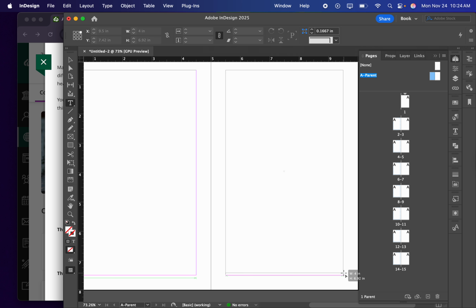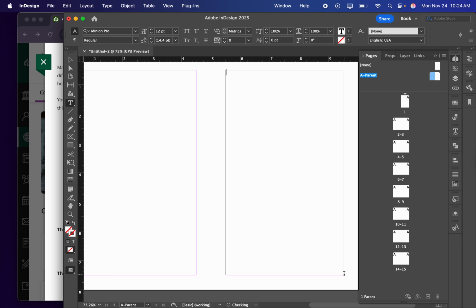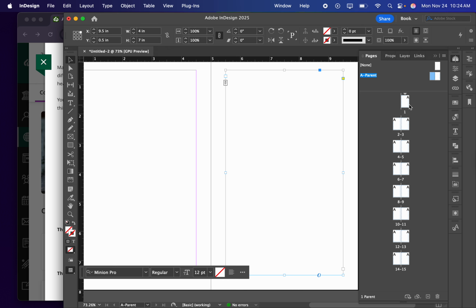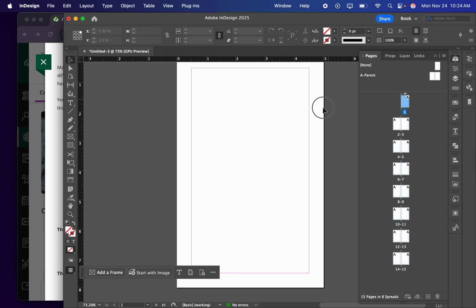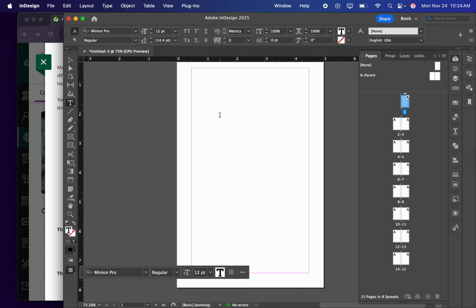Because these are on the parent page, you will not be able to access them technically on the regular pages. As you can see now, you have this little dotted line on the pages. I'm going to double click on the first page, and because it's on the parent page, you can't just select it. What you'll have to do is press Shift Command and click on the box. To get inside the box, you double click. Now you can put any type in here you'd like.